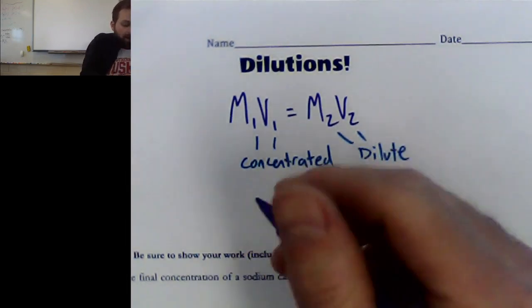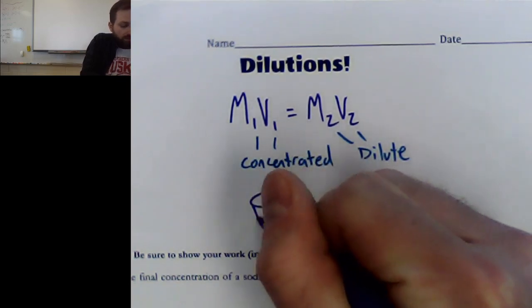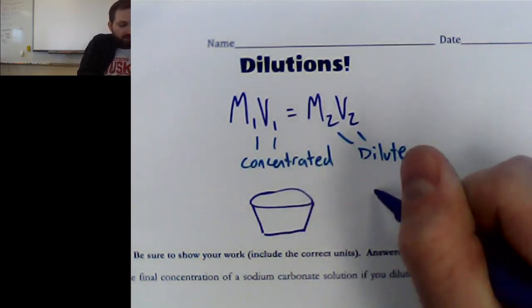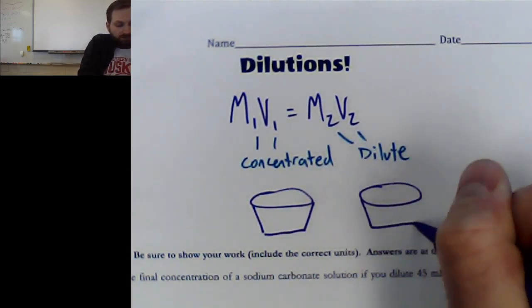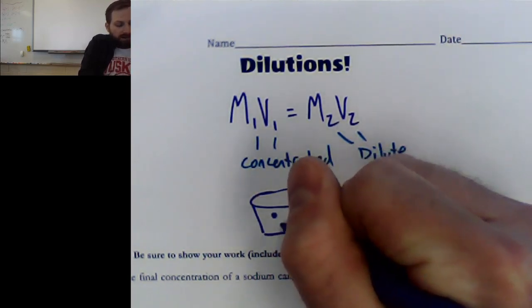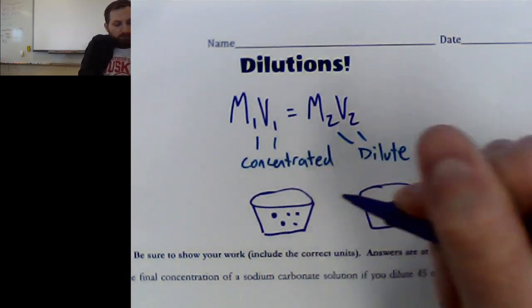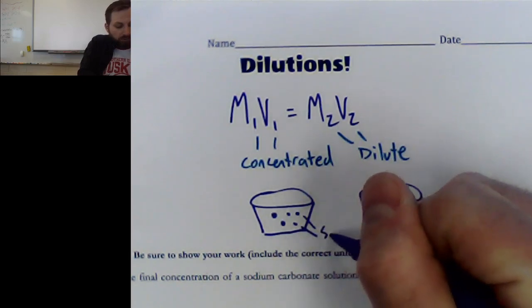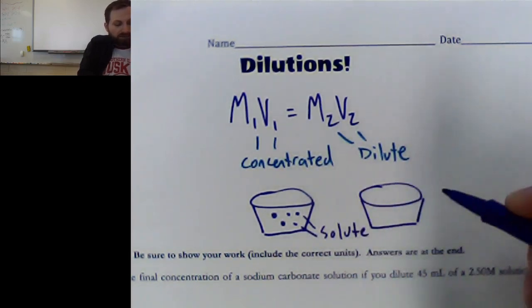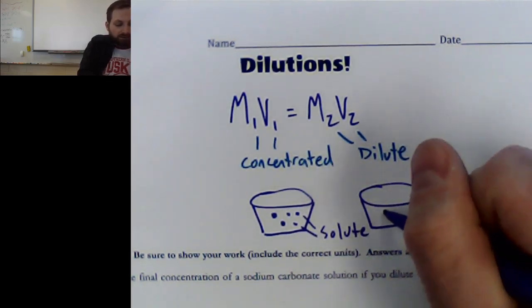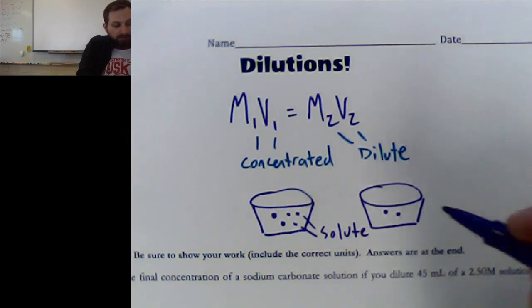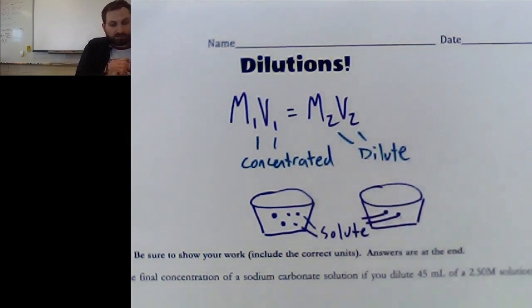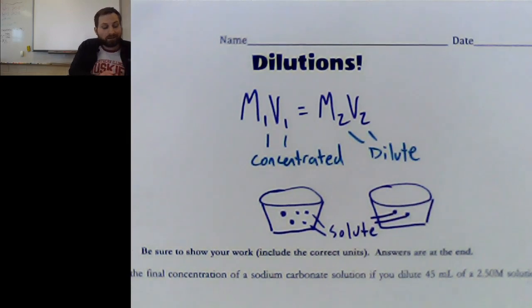Remember, we were looking at what concentrated solutions look like on a molecular scale versus a dilute one from the other day. A concentrated solution would have a bunch of solute particles dissolved in it. A dilute solution would have fewer solute particles dissolved in it. And just remember, we are looking at aqueous solutions. Those are all things that are just dissolved in water.